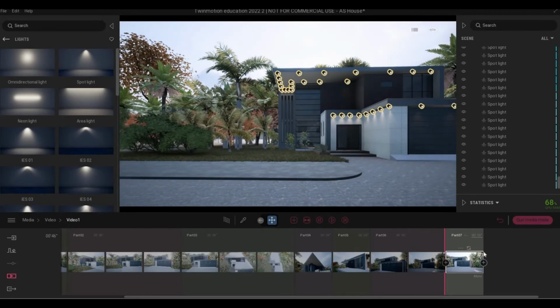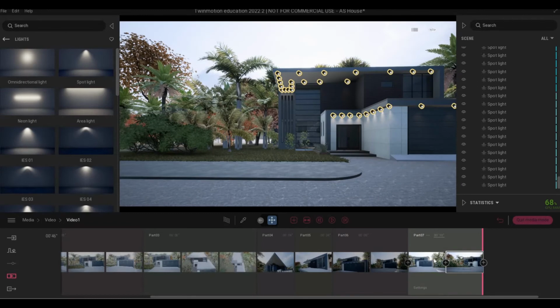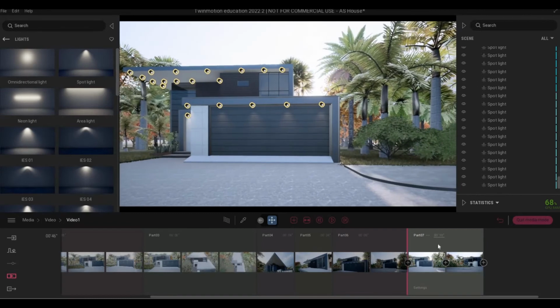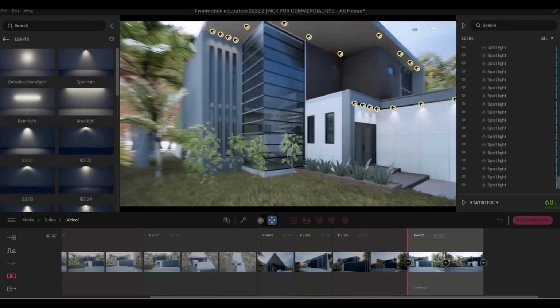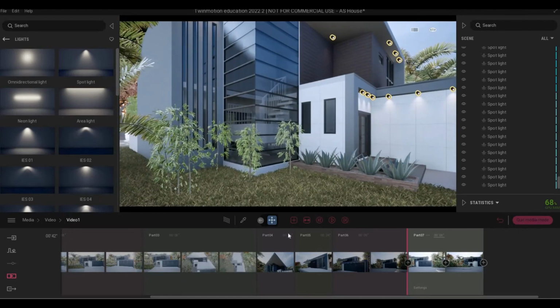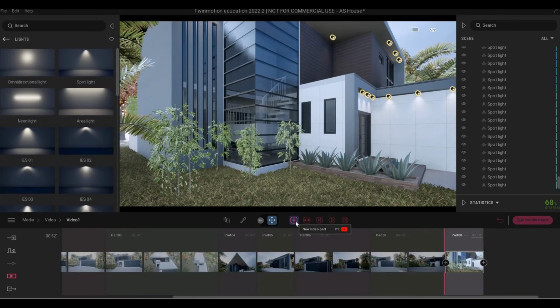Going across. And then let's put this one at 6 again. Another one going up here.